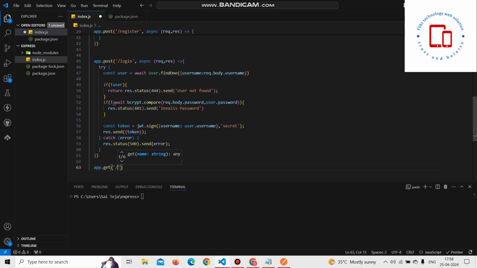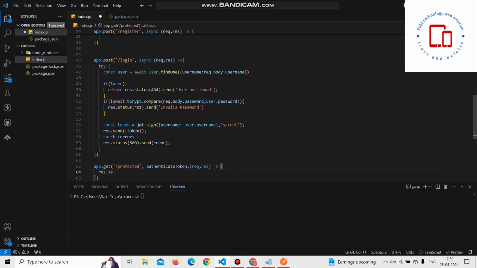App.get, authenticate token, comma request comma response, and I want to send res dot send protected resource.